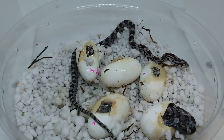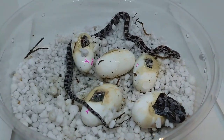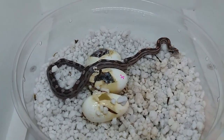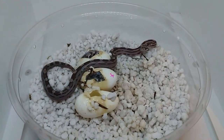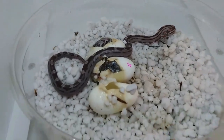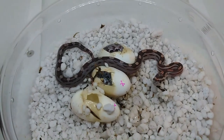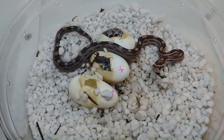This is the same pair as the ones that produced golden last year, and I just don't think we hit it this year. I guess we'll see once everybody comes out, but I do not see any hope of golden this year, unfortunately. We're back again, and I think this might be the last video I record. We obviously have one motley — we didn't get any other motleys in the clutch — and we did not get any goldens. We might have gotten some caramels, but they definitely all have too much red to be golden. Unfortunately we did not hit our golden this year. I know that the parents have these genes because I bred them last year, but sometimes you just don't get good odds. Either way, I'm not going to be super disappointed. Anytime a baby hatches healthy, I'm happy.